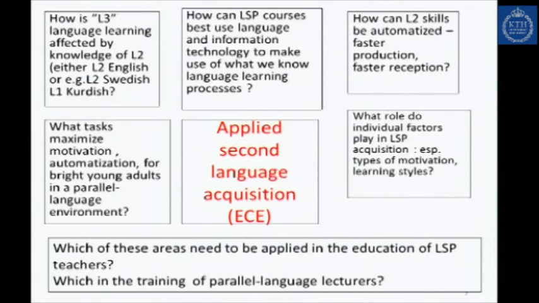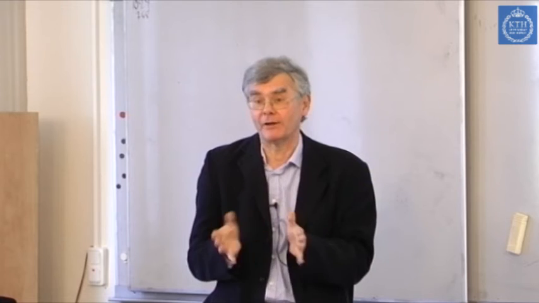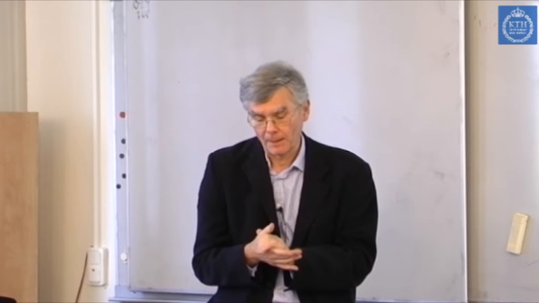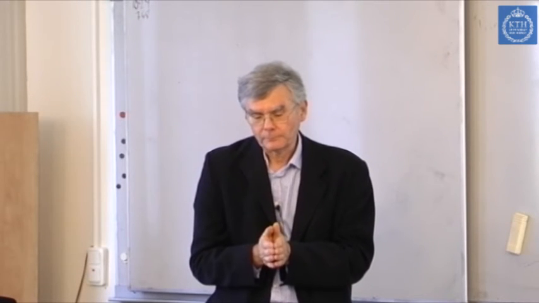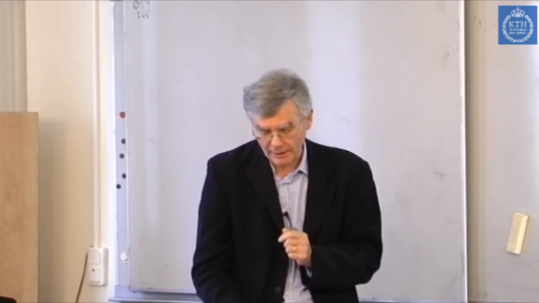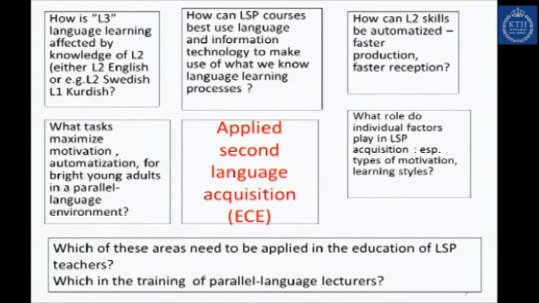Either we've got people who know Swedish and English, and now we're teaching them a third language. How will that affect the situation? And the other is we've got people who know Kurdish and Swedish, and how is that going to affect their learning of English and a fourth language? And I think both of those are areas in which research is being carried on but is very much needed.